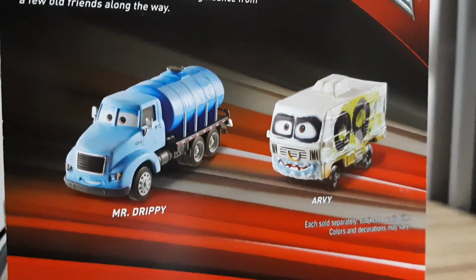Anyways. Blindsided above new generation piston cut races, it's like McQueen, blah blah blah, nobody cares. Jack Asher in the back of Mr. Drippy and Arvy. Legal stuff nobody cares about. Let's take a look at this 2018 packaging. 3-plus Mattel, Arvy.